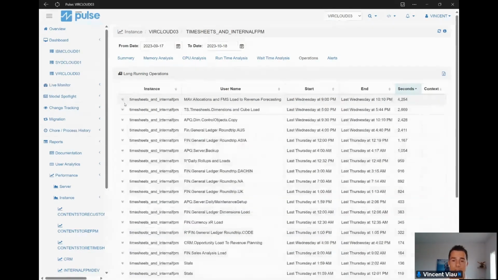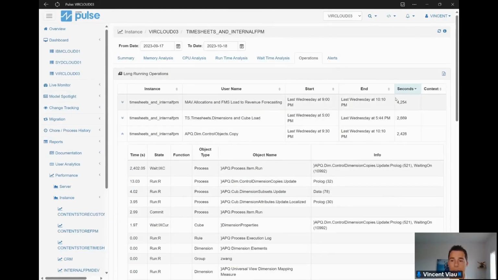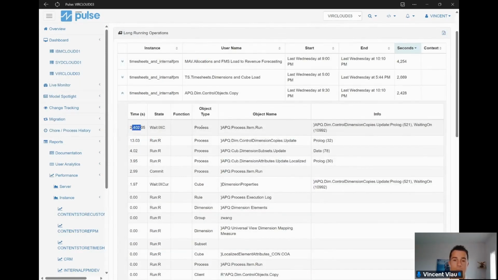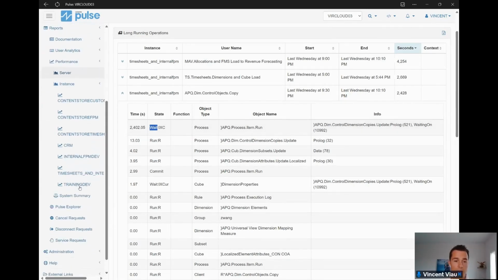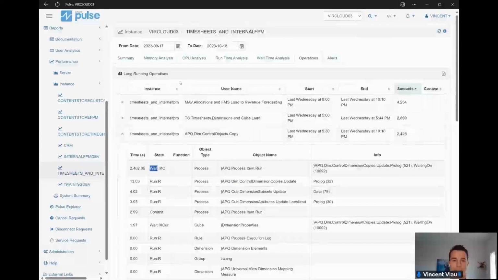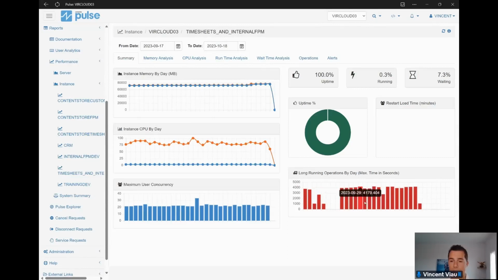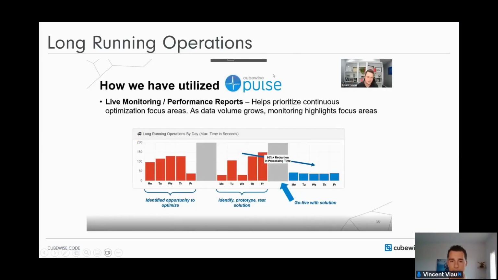If we take another example like this one, which is 2,000, and go down, you will see 2004. This one is mainly just one process that is currently in a wait. This is where you can find long-running operations, which I used as well when I was a Tier 1 consultant. It's very helpful to quickly see if you have some long-running operations while doing your day-to-day work. So this is the first one.